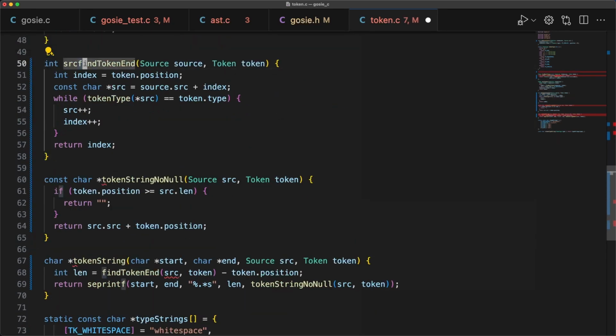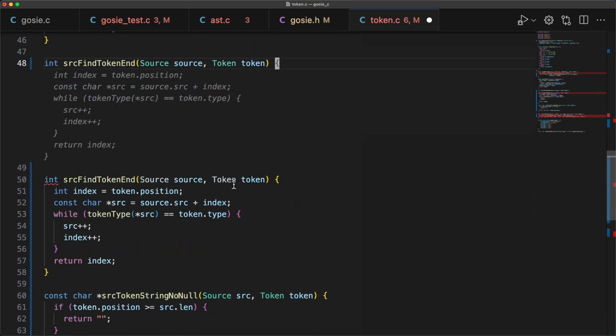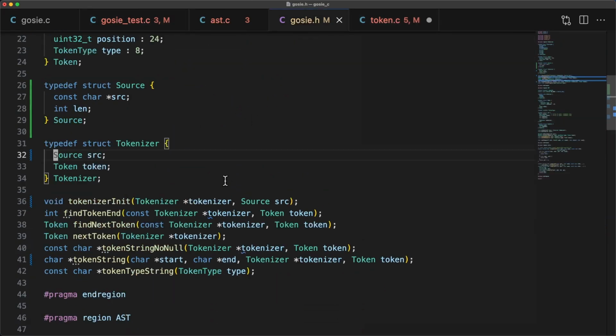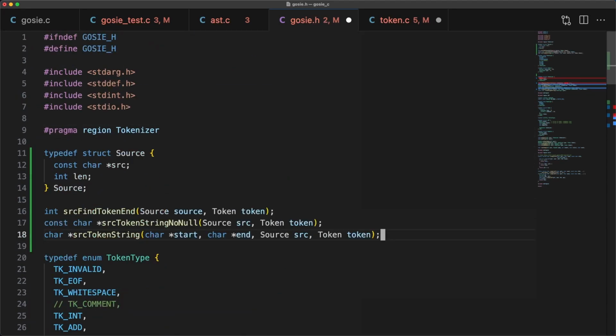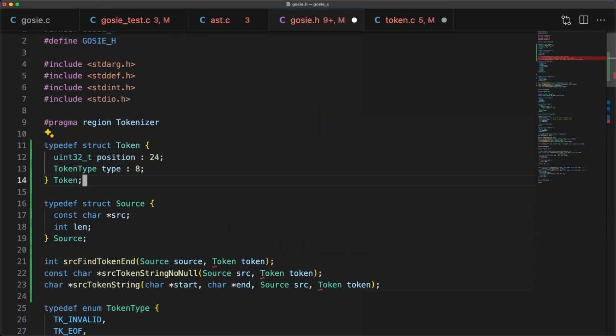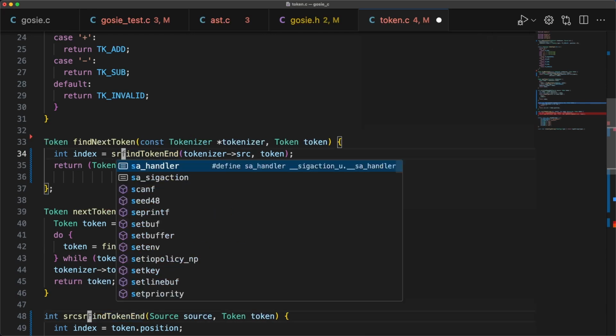Just moving things around and renaming them so that they're part of the source object instead of the token or the tokenizer. Just moving things around, arranging things so it kind of flows well.